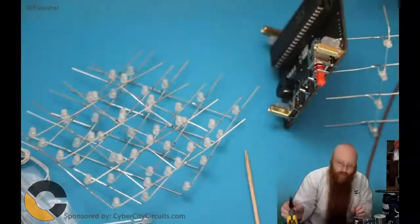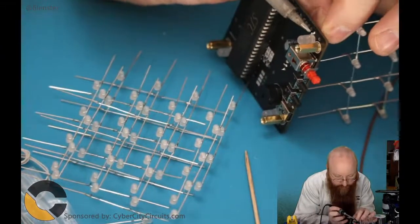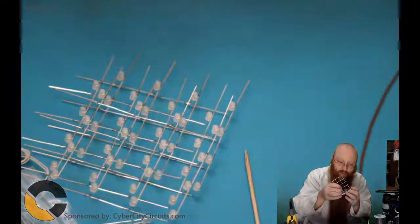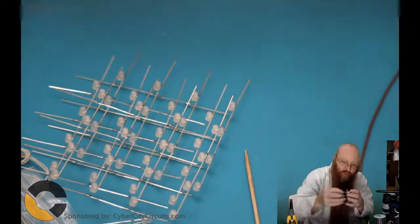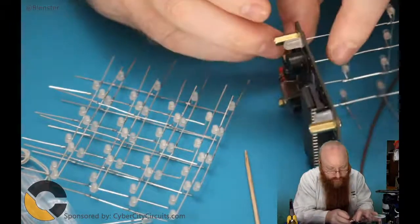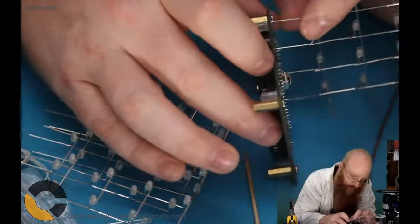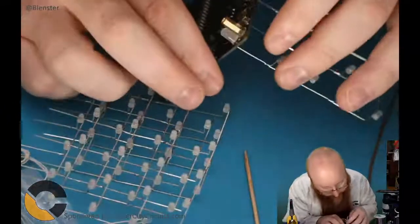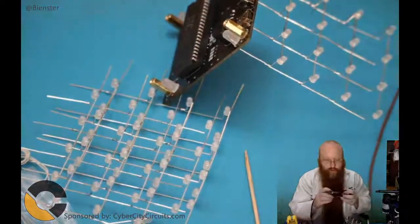Alright, so what I'm going to do now is heat this up and move it to where I want it to be, which is just barely through the PCB. Then I'm going to line the rest of these up. Push them through. Turn it over, and I'm going to get to this one on the other side. And I want it just barely through. Just like that.